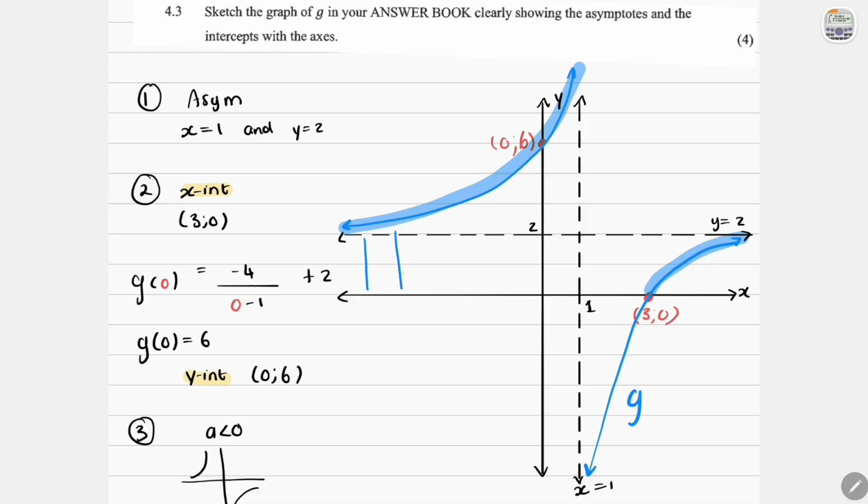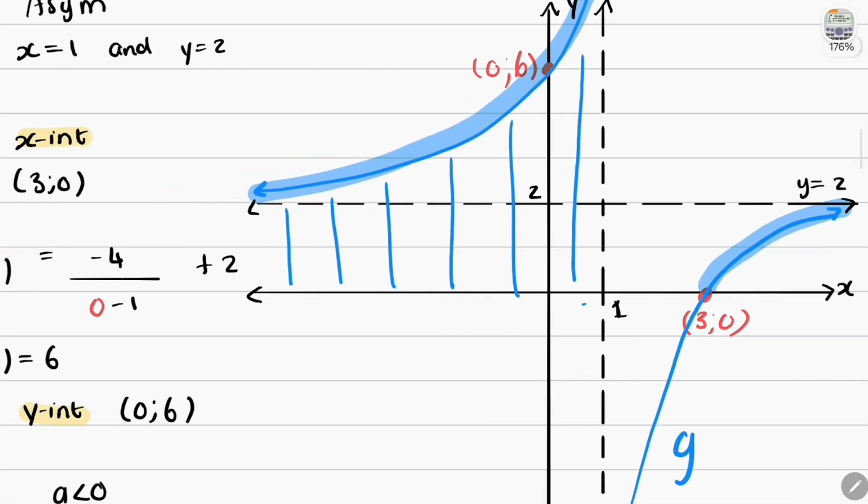So if you line these down to the x-axis, look at where these are. Where do they start from? You can see that it's all through here. Okay, we can't just start from here. We don't know what number this is here. And this graph is going to keep going and get closer and closer to that asymptote. So it will still have positive y values, meaning you need to start from over here. It's not exactly at 1 because we have an asymptote there, but it's values that are less than 1. So immediately less than 1 and then all through like that. The graph will always have y values that are greater than 0. So we got that one part: x is less than 1.